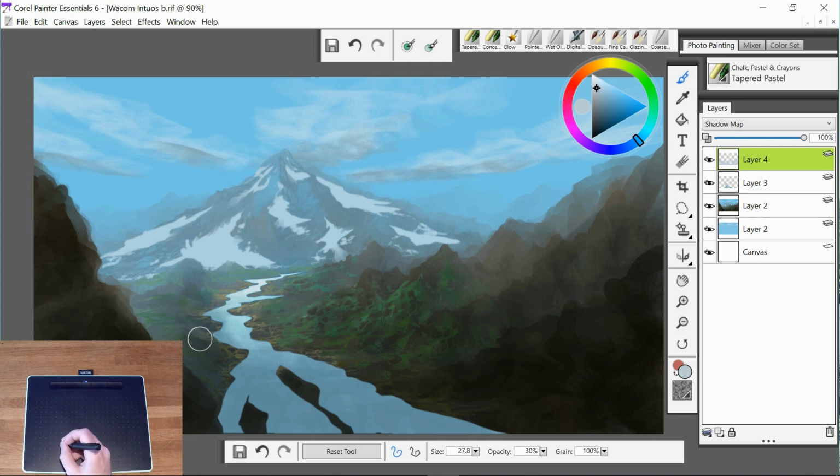Now, using a thin brush, we're using the thin pastel brush. We can actually draw in some detail with the shadow map. I'm just knocking back the bright values of some of these areas.